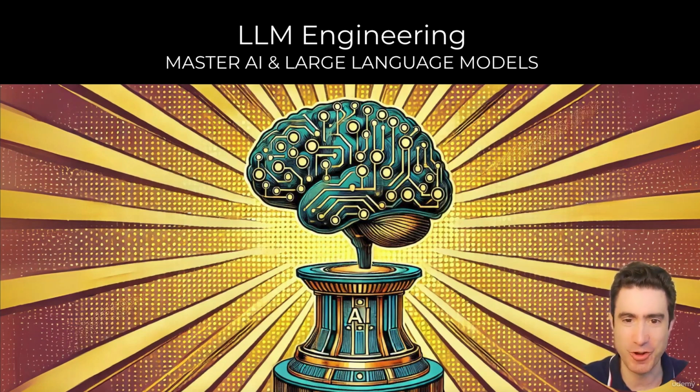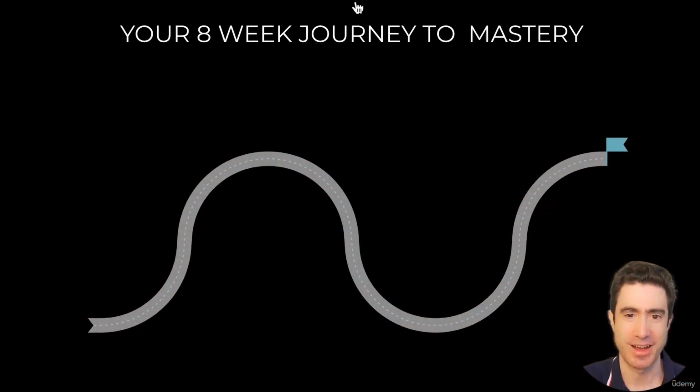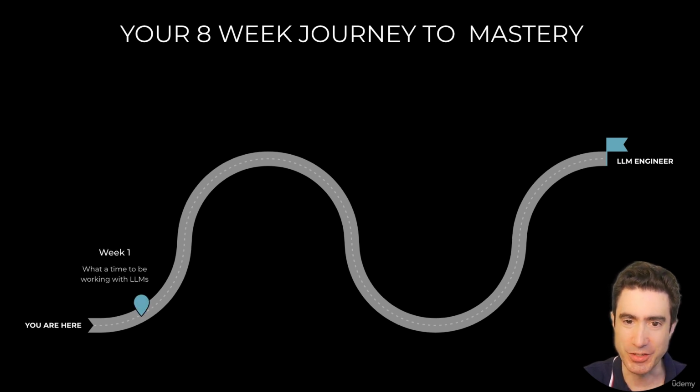All right, let's talk about the next 8 weeks. I am looking to take you from where you are today, over on the left, to being a master of LLM engineering in 8 weeks' time. And this is how we'll do it. We'll start this week by looking at models at the frontier of what's possible today, which people call frontier models. Things like GPT-4o, O1 Preview, and Claude 3.5, and a number of other pioneering models that are closed source and are able to achieve amazing things. And we'll do that through the web user interface like ChatGPT, and also then through the APIs.